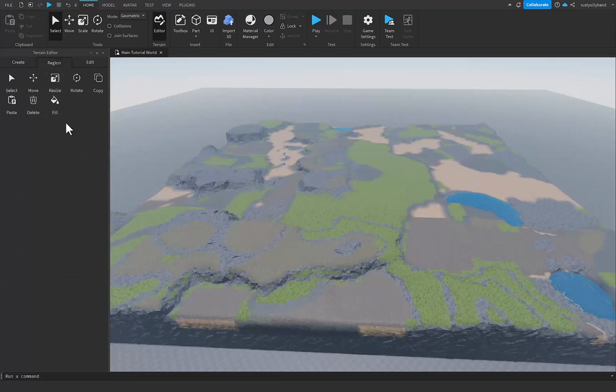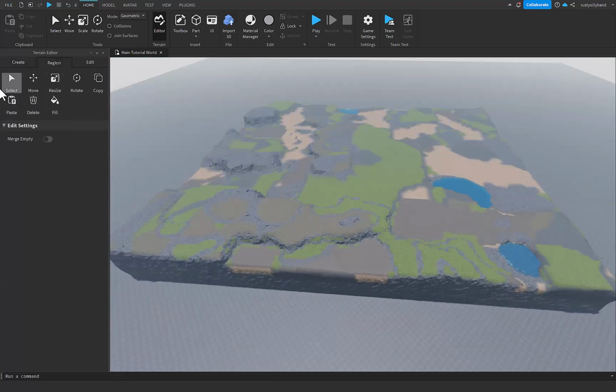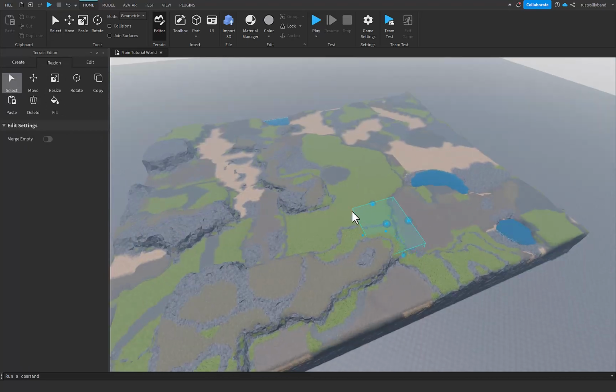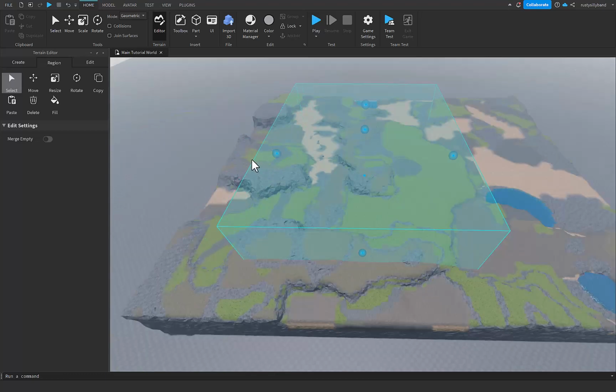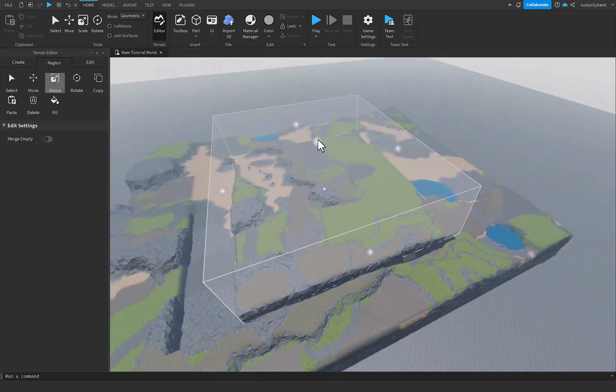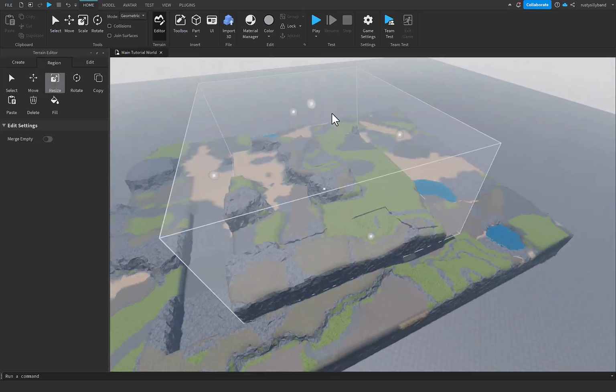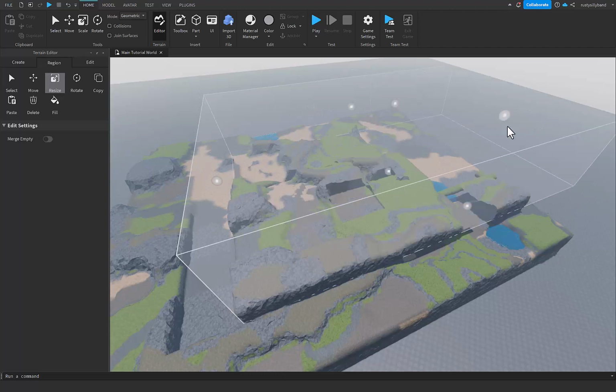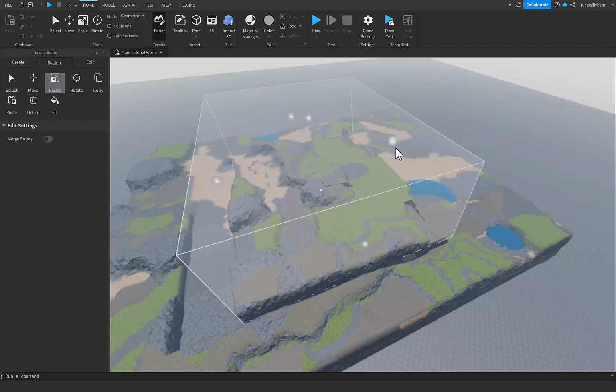You can see this has all these different tools. The select button, that when I click and drag, I can select a large portion of my terrain right here. And I can also scale and move around a large selection of terrain, I should say. I can click on the move tool over here, and now I can move this terrain around. Now I've also got the resize tool here. I can scale it up, I can scale it to the right. You can do all sorts of stuff. You can stretch, you can bend, it can do all that.